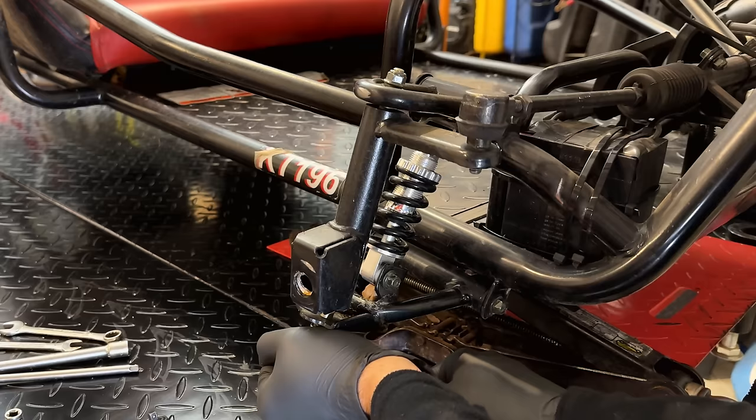Think that'll be good. You don't want it too loose or it's going to skip teeth, but if it's too tight, you're going to cause a lot of wear on the components.